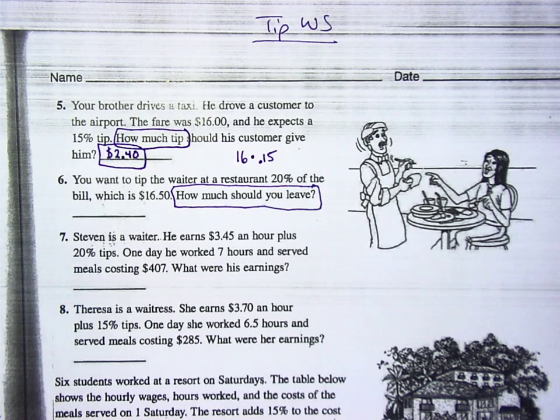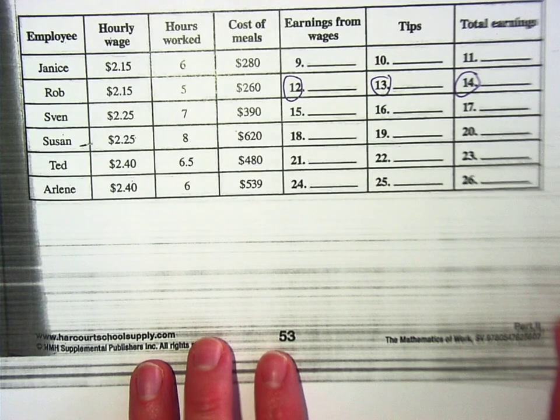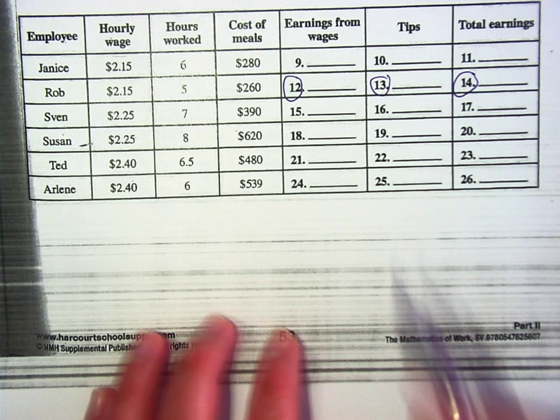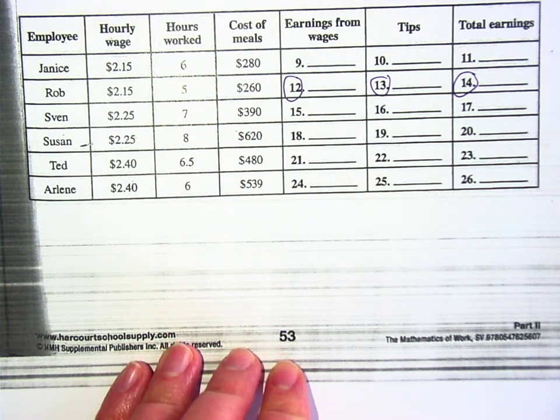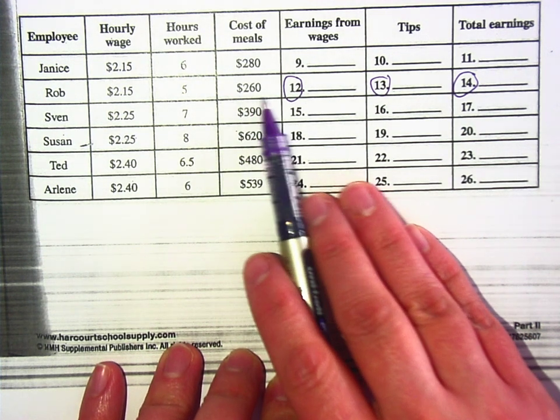Let's say on the bottom section, I want you to show your work on the one we're about to do, and then also show your work on at least one other, and the rest of them you can just do in your calculator, okay? And by one other, I mean one row. These are kind of like 6 problems, you know what I'm saying? Okay, all right, let's look at Rob. We're looking at Rob's row down here.